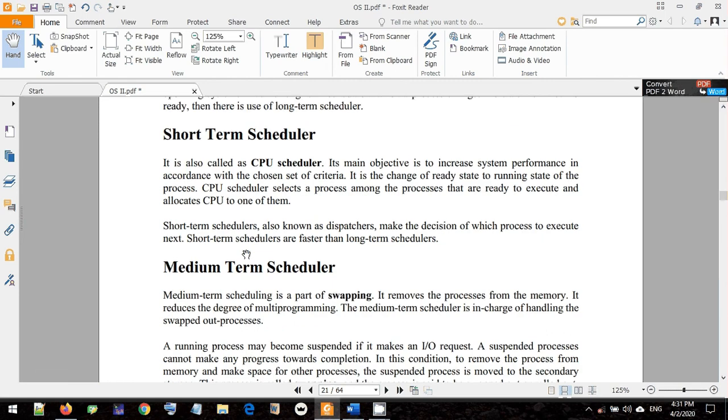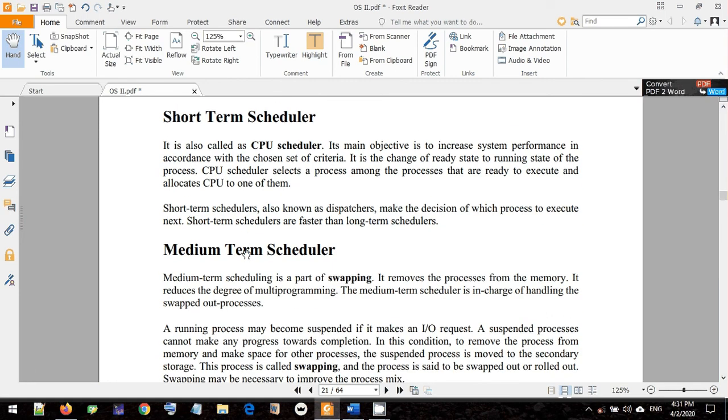Short-term schedulers select from the queue of projects which long-term schedulers have put. That is the projects that are ready. Short-term schedulers select from those projects and send them into the main memory for execution.